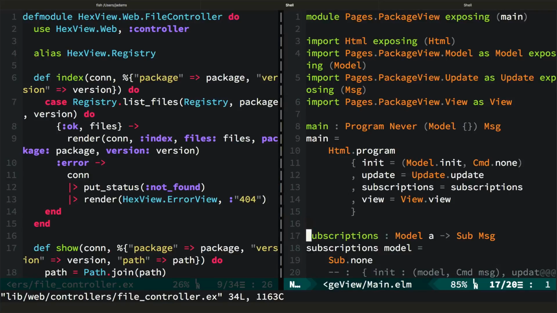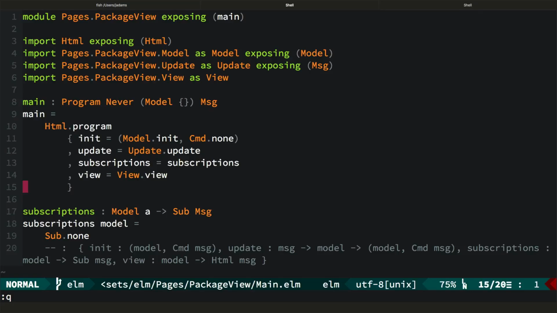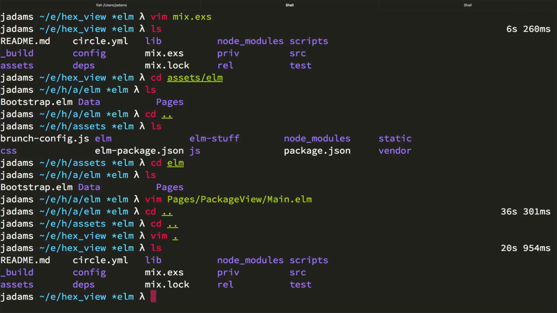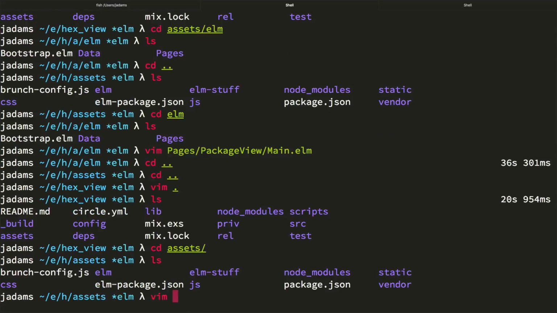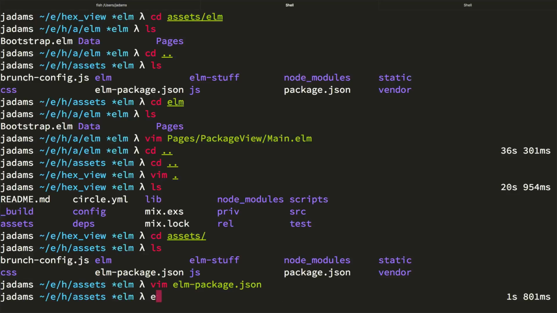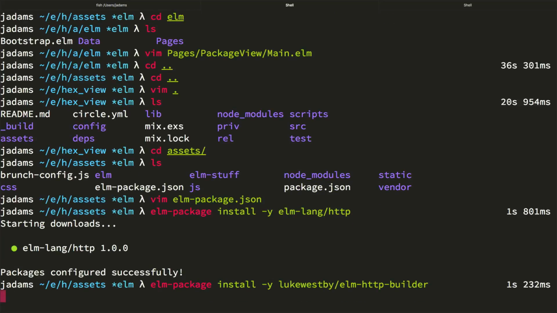And yeah, so let's start off just with a basic sort of API on the Elm side. So have you done API stuff in Elm before? So that's like my very beginning here with Elm. Okay, awesome. Figuring stuff along the way. Let's say we'll bring in Elm Lang HTTP, and then we'll also bring in Luke Westby Elm HTTP Builder.